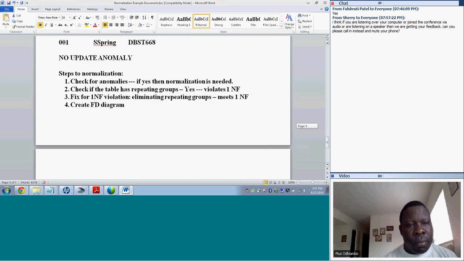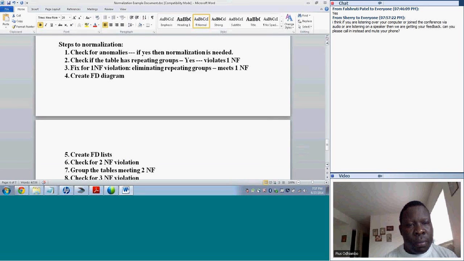Okay, to summarize, what we do is, if I give you a problem for normalization, you have to check whether there are anomalies in the table I have given. If there are anomalies, then the table is a candidate for normalization. If the table has repeating groups, then it does not fit the first normal form. You have to eliminate the repeating groups to meet the first normal form.